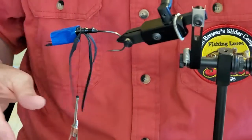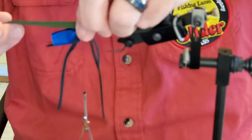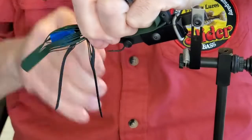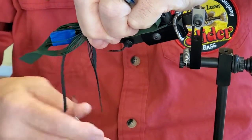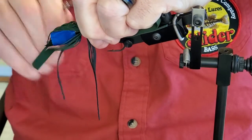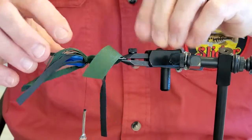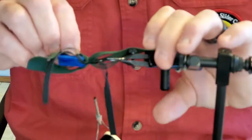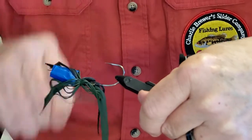Now on the bottom, I'm going to do the green pumpkin. Again, splitting it right down the middle. 6-inch tabs, even on both sides. The advantage of skip tying is I can take just 25 strands and make it go all the way around the collar.